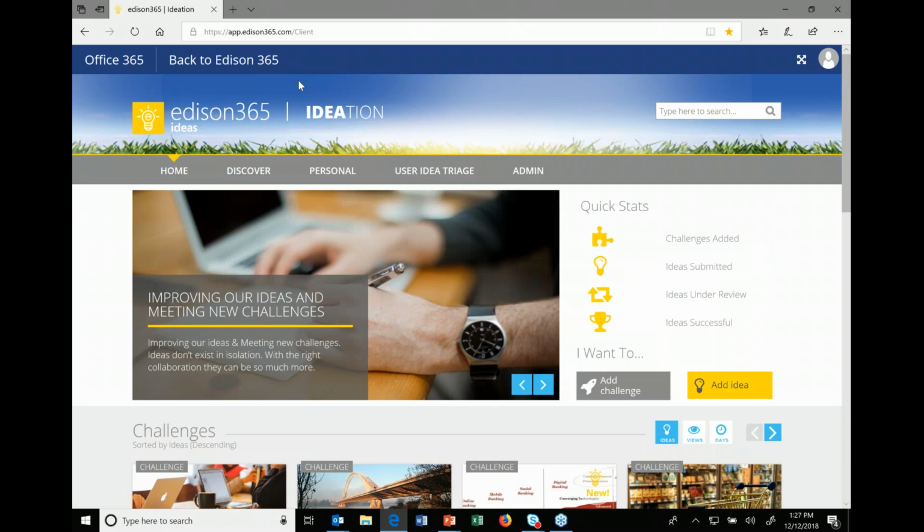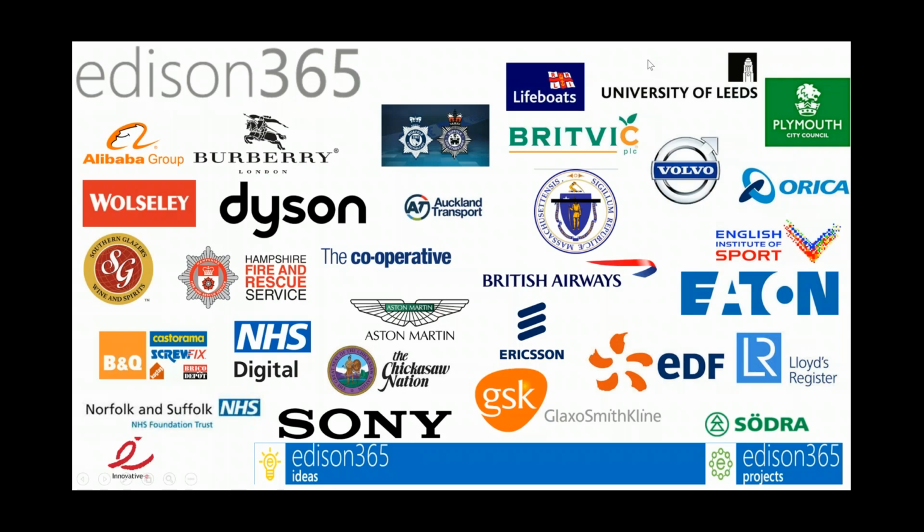All right. So that is a quick demonstration of an ideation tool and how you might be able to leverage it with a digital transformation. And there's some of the logos of people who are involved with this. In the meantime, I will open the floor up for whatever questions people might have and see if anyone has anything they'd like to know more about with what we've discussed here, either in terms of how you might apply the 4 E's or how you might use the Edison 365 Ideas tool to do it.